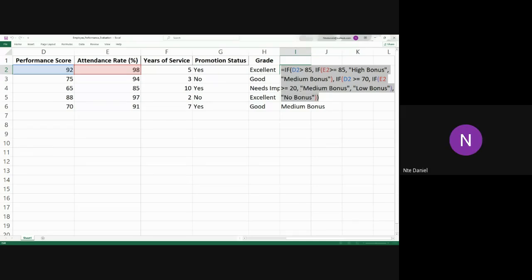So if D2, that's the performance 92, is greater than 85 and attendance rate is also greater than 85, then it's high bonus. If not, medium bonus. But if D2 is greater than or equal to 70, and if E2 is greater than or equal to 20, that's the attendance, medium bonus. Then if it's not, low bonus.